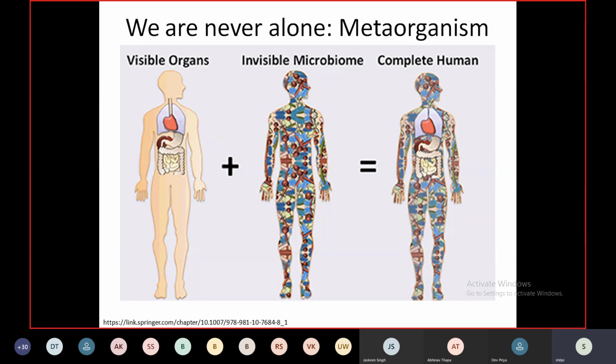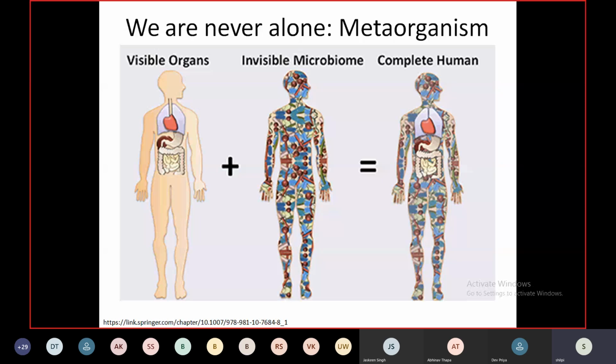You might be surprised to know that the human microbiota, that is the collection of microbes that humans harbor, has even been considered by some to be an essential organ, carrying approximately 100 times more genes than in the human genome. But then this actually poses a question. What do you mean when you say we are humans? What does the entity mean? Can you define humans as simply a collection of cells with the same genetic material? Because human cells make up only 43% of the body's total cell count. The rest are all microbes.